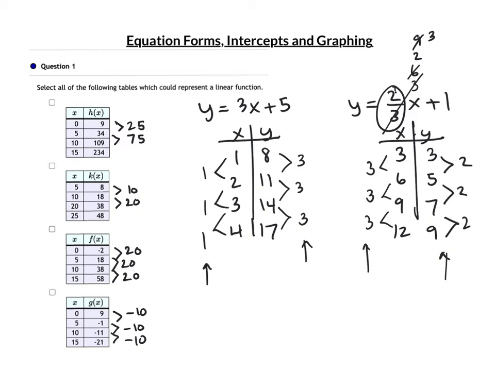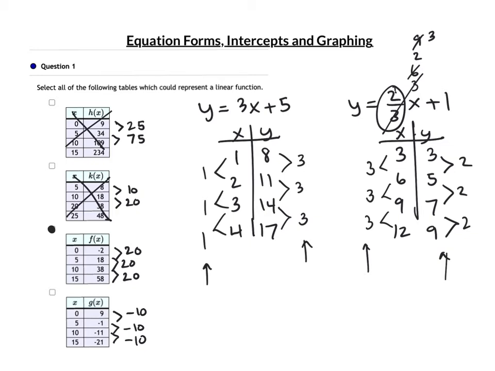So I did some quick mathematics for you. Look at all the x's in the tables. They're all increasing by constant, so x is not the problem here. If we look at the y's, though, for the top table, it increased by 25 and then 75. This one's out. For the second table, it increased by 10, then increased by 20. That one's out. For the third table, I'm increasing by 20 every time. This one's good.